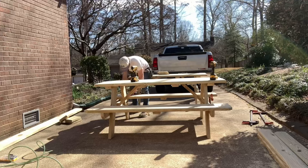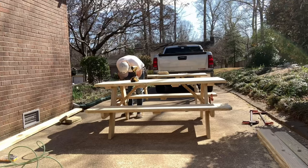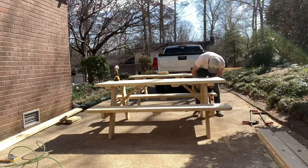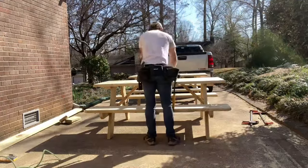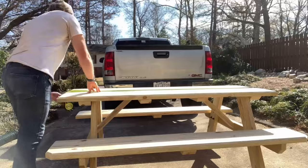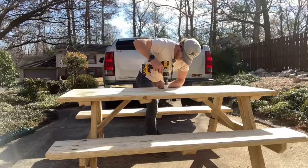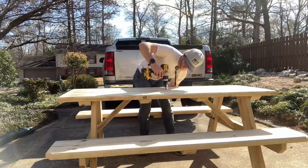Time for the benches to go on. I'm pre-drilling with a countersink bit to give the exposed screw heads a cleaner look. Last step here is to cut the hole for the umbrella.